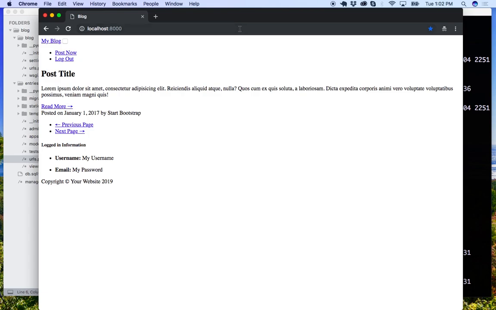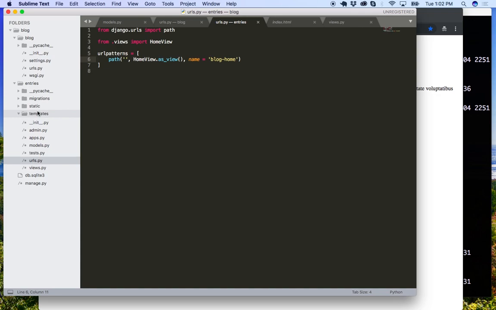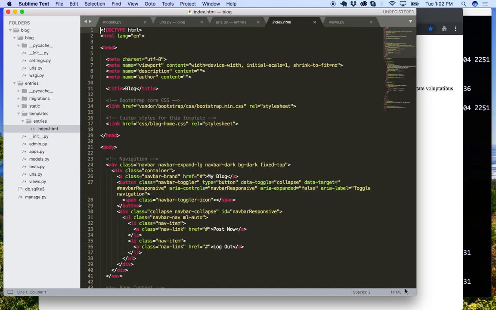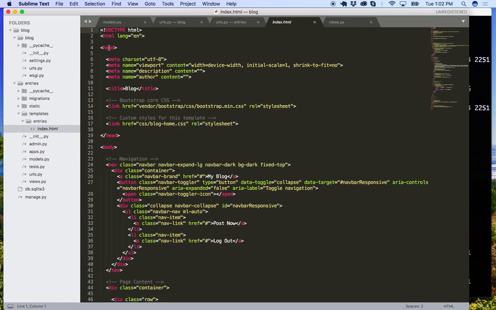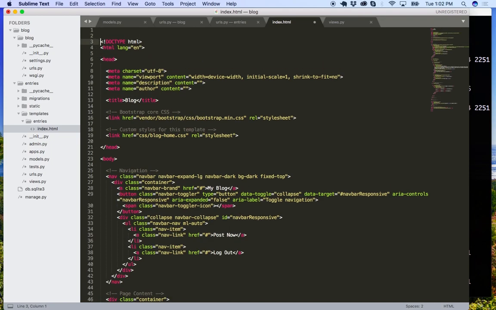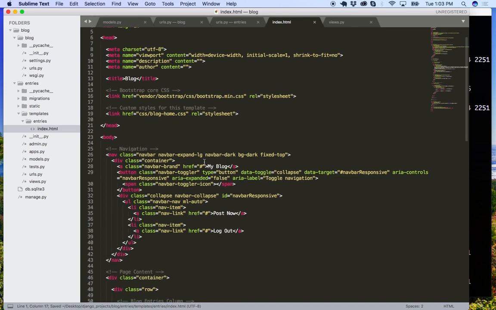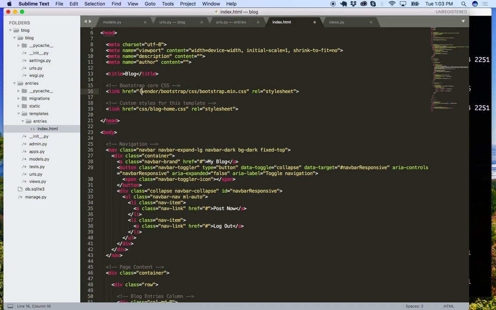Great. So now I'll go back to the index.html file, and I'm going to connect the other static files. So the two things that we'll have to do here is, one, we'll add in a load static tag at the top of this file, and then we'll go through and we'll have to update the path to the static files throughout this document here.